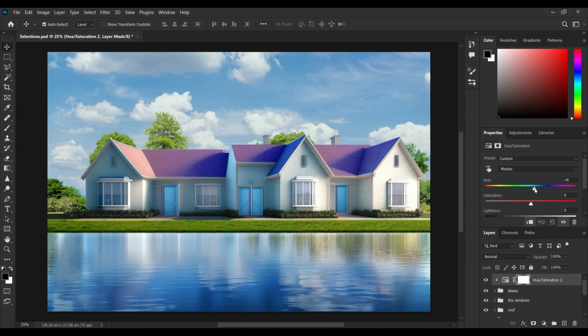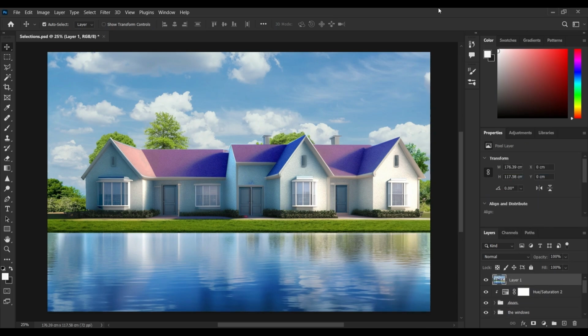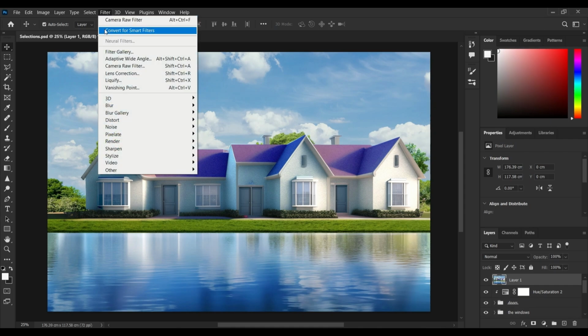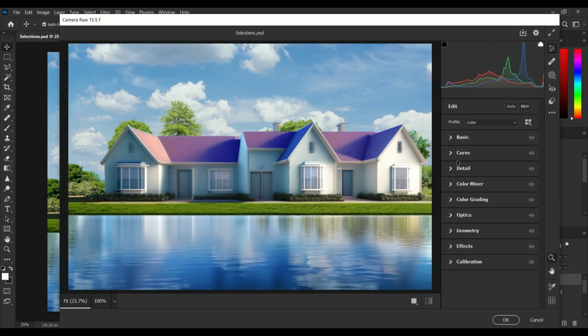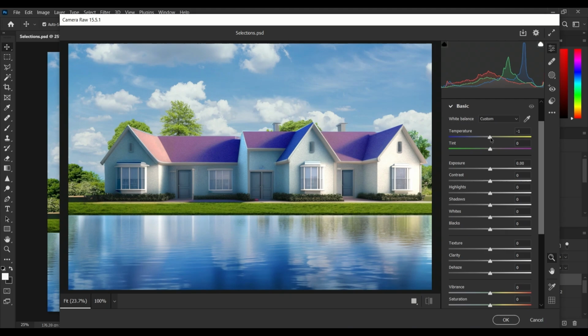And adjusting their colors. And at the end, I'm using a camera raw filter to boost the textures and colors all together.